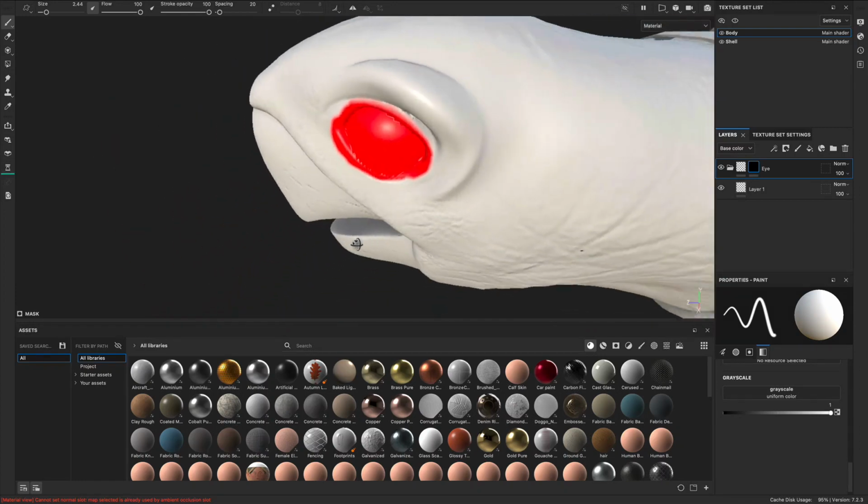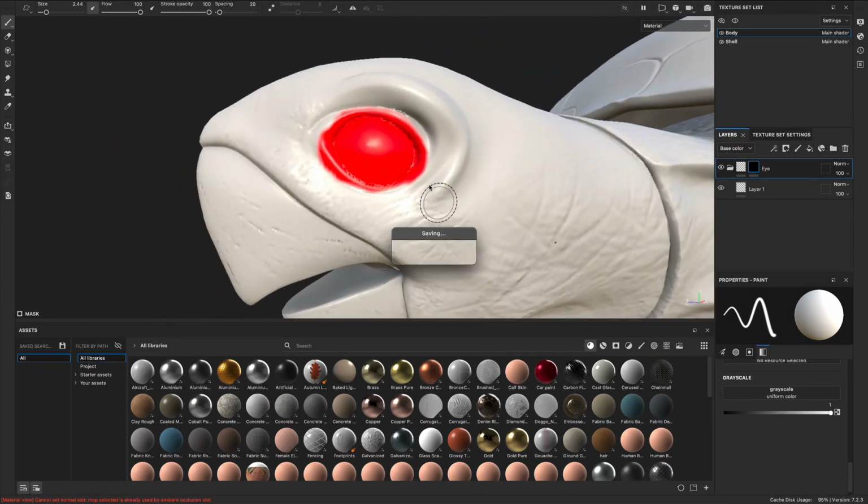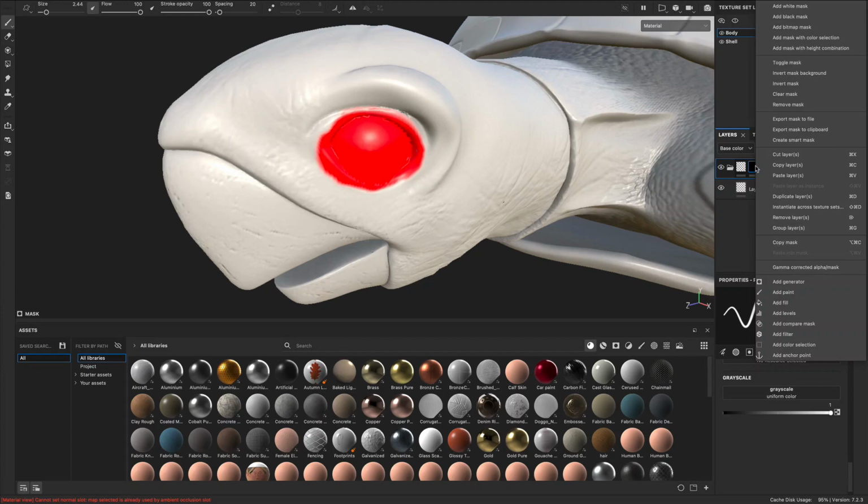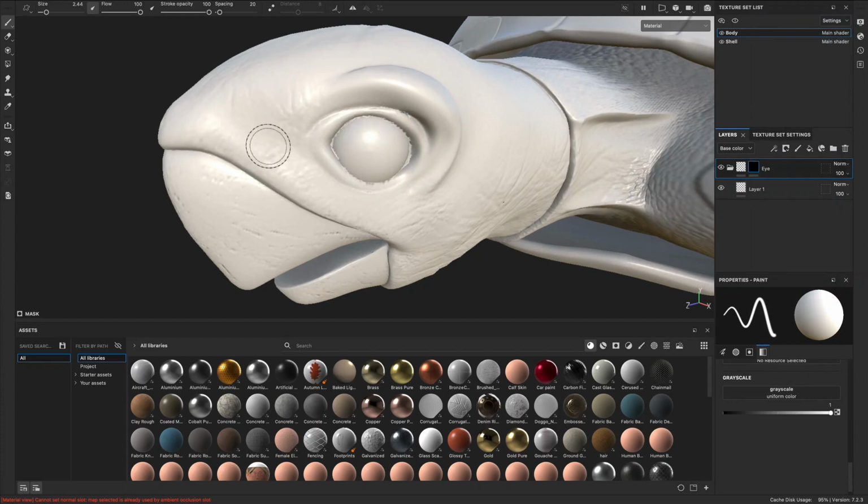Now that's pretty neat. But we can make it a little bit better because I want to be able to go in and use the polygons on the mesh to determine the contents of my mask. Let's do it real fast. I'm going to go into my mask itself and I'm going to remove the influence of it. I'm going to clear my mask, which is basically going to put it all back to black.